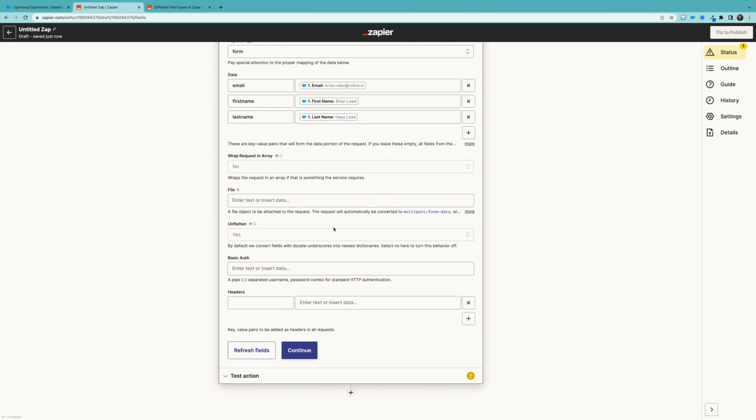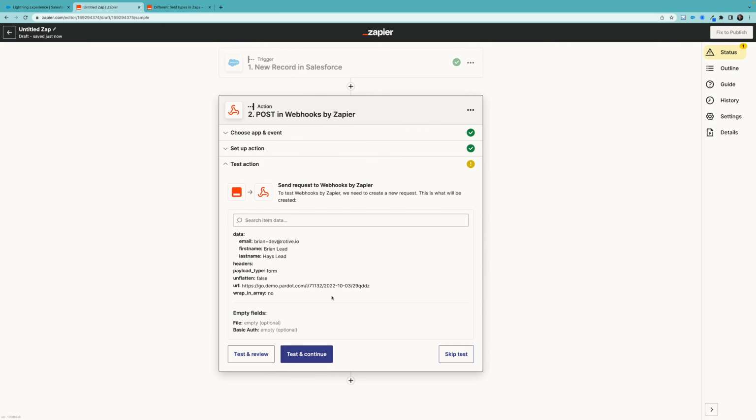Pardot wouldn't be able to capture it anyways. And where it says unflatten, go ahead and choose no as well. And then we don't have any authorization on this form handler. It's just that URL. If that gets submitted, then that data gets captured. You can skip headers as well and then hit continue.